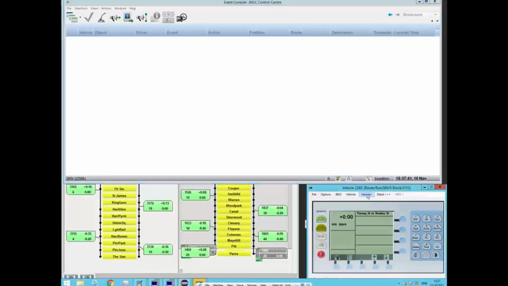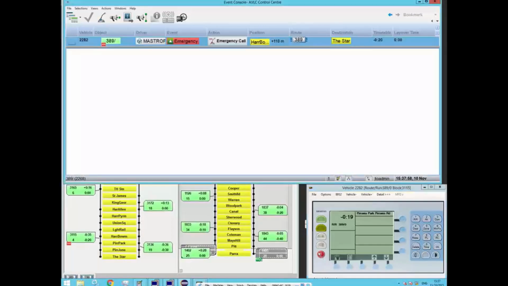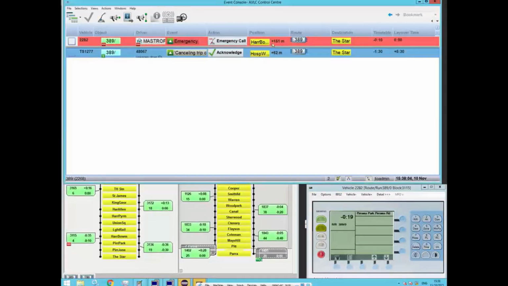Now we'll find another driver who's driving along, but he's got a slightly more serious problem. In fact, he needs some emergency assistance. Something's going on on his bus which he'd like to trigger an emergency with. So in this case, on the simulator, I press the red button, but often it's a hidden covert emergency button that's able to be easily triggered. The same sort of thing happens.